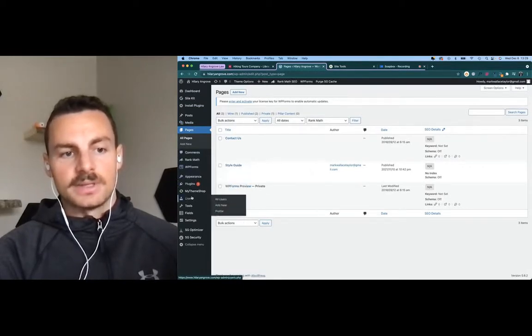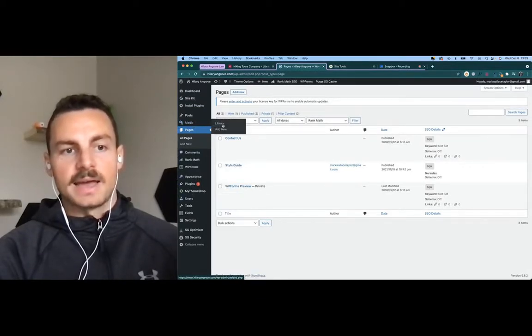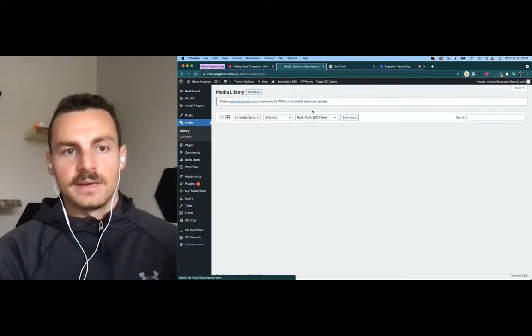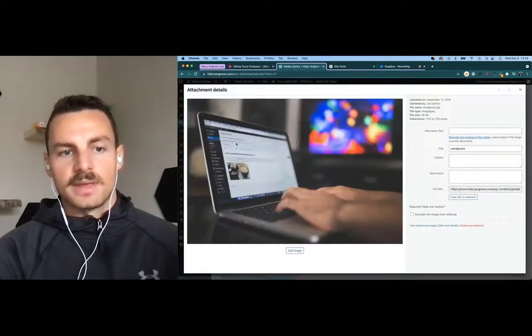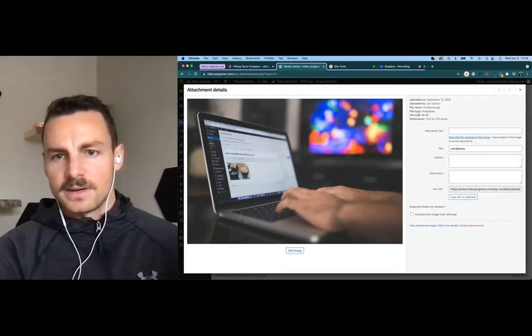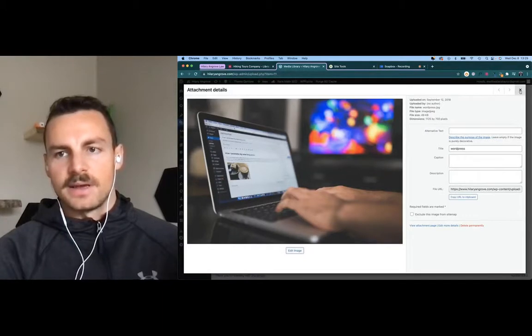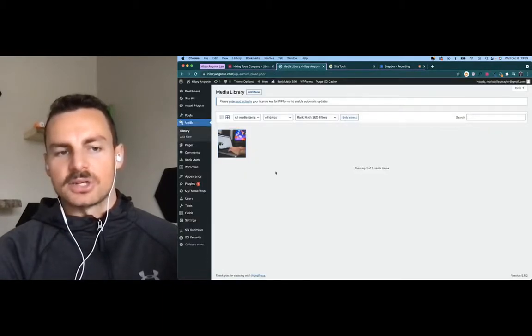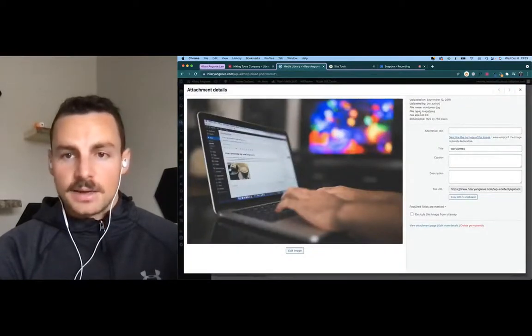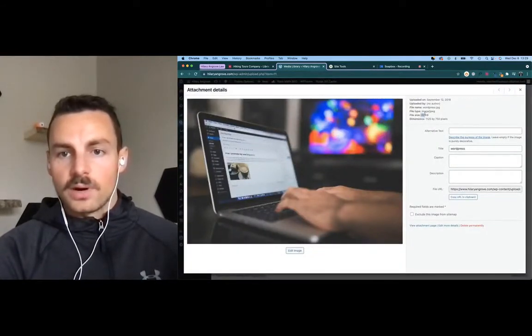I also like to come in too, because some plugins will add default media in. And one of the big things with media, so this file here, 49 kilobytes, that's actually small, that's good. But 1000 by 750 pixels. I usually like to delete any additional media if it's not really small and optimized. For image sizes, we are always shooting for under 150 kilobytes.